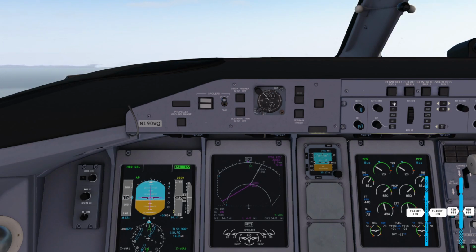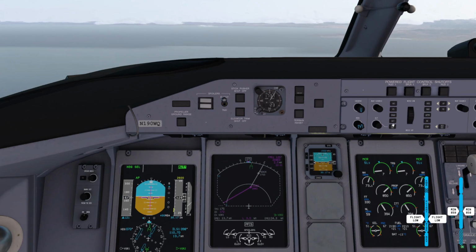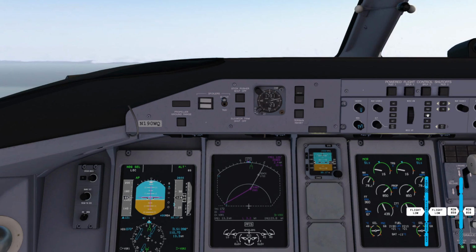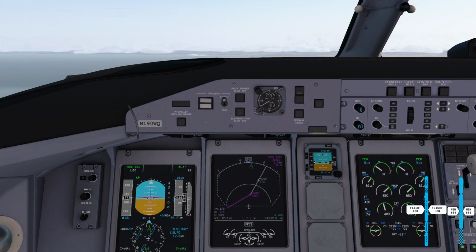Southwest 4933, amend altitude, maintain flight level 200 for traffic. Oakland Center, good day, United 1173. Request IFR clearance to Santa Barbara. United 1173, Oakland Center, roger, standby. Copy, standing by. Southwest 4933 for traffic, descend and maintain flight level 200. Due to traffic, descent right now, expedite descent until flight level 220, Southwest 4933. Southwest 4933, negative, descend and maintain flight level 200. Descend and maintain flight level 200, Southwest 4933.